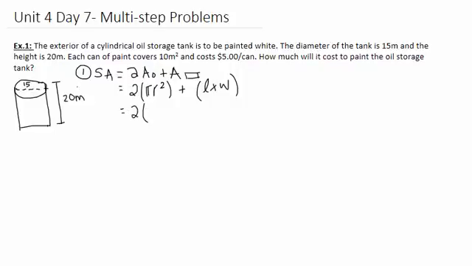So we know that the radius is our diameter divided by 2, so 7.5. And we know our length is equal to 2 pi r. If you can't remember how we got that, go back to the lesson on surface area of cylinders. And we can plug 7.5 right in for the radius. And we know that the width of that rectangle is actually the height of the cylinder, again recalling from the lesson of surface area of cylinders. So it's equal to 20.